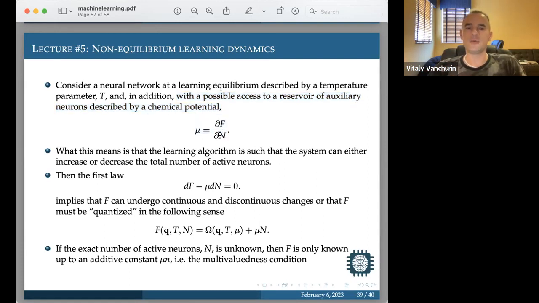Now, by changing the algorithm, you will be changing this quantity. How does the free energy change with the number of neurons? So add 1 neuron, would it decrease the loss function or would it increase the loss function? Mu positive or mu negative? Doesn't matter as long as there is this finite shift. Because remember, dF/dN, which is also dU/dN, is the effect on the loss function from the addition of 1 additional neuron. So here I'm doing this as if it was a continuous variable, and of course N is a discrete variable, but nevertheless there is some finite shift that comes from adding a single neuron.